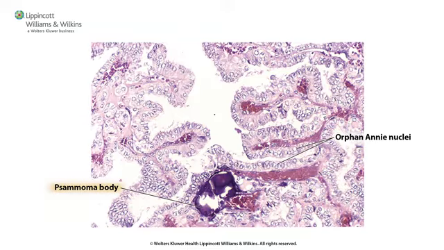And you might also see psammoma bodies. Psammoma bodies have concentric calcifications, which can look like a loose spiral or like a chunk with tight layers in it. A student sent in a comment one year that we liked. Psammo, like in psammoma bodies, comes from the Greek word meaning sand. And Annie's dog in the story was named Sandy. So you can remember that orphan Annie eyes and psammoma bodies are related in the context of papillary thyroid cancer, which you'll just have to memorize.